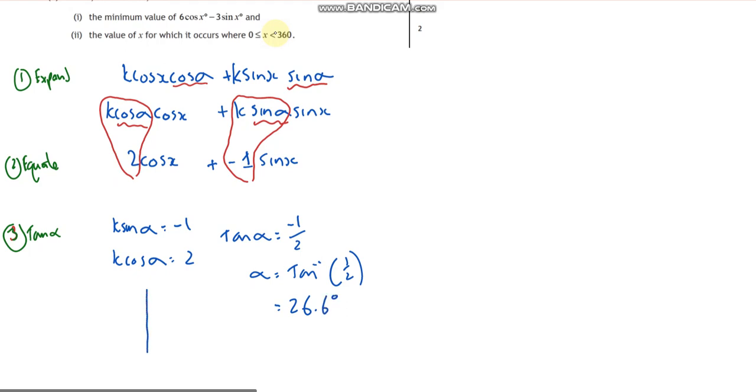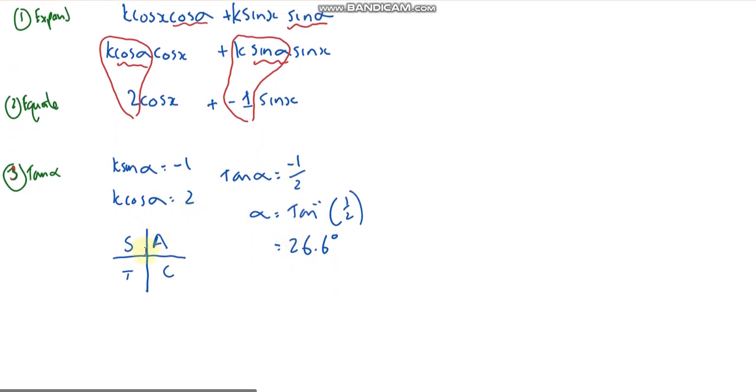At this point, you may want to do your cast diagram, so I'll do a cast diagram just now. We want to say, well, sine is negative. So where is sine negative? It's negative here and here. Where is cos positive? Because I've got negative sine, positive cos. So cos is positive here and here. And I've also got a negative tan. So tan's positive in these two, so it's going to be negative in these three. So you're looking for your fourth quadrant, fantastic.